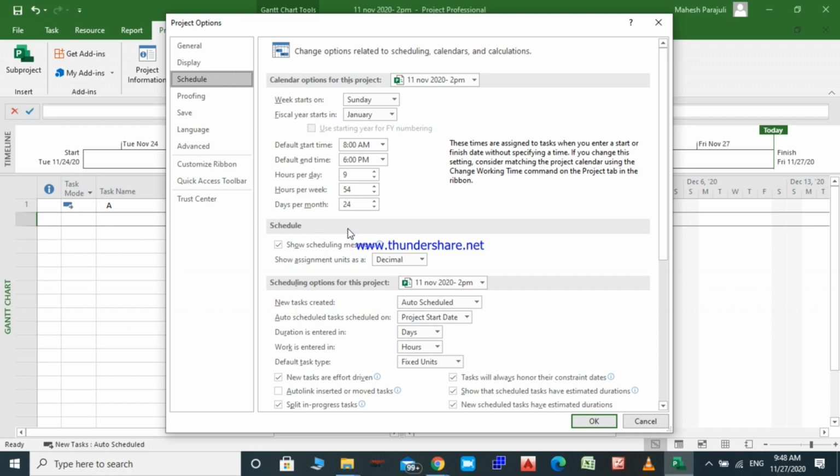Therefore, we need to define all the holidays in MS Project. When you create a real project, you need to enter the official holidays of that country. Here, we will not be working on New Year Day and Christmas Day only, so only these days will be set as holidays.